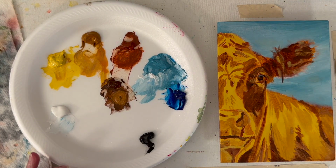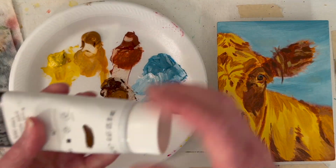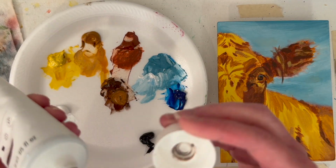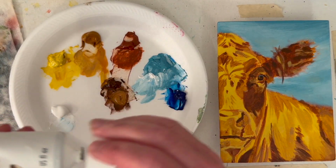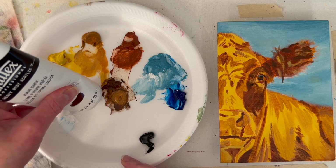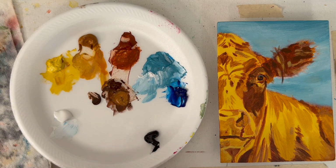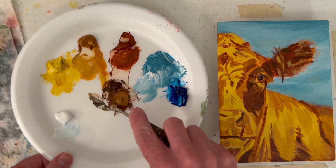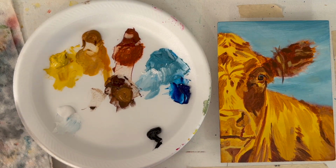Gosh, that looks like a burnt umber. I don't know if it's gonna look the same. Oh, that looks almost black in there. Can't really say. It might actually be warmer. Yeah, it's a little warmer than a burnt umber, but it's really pretty. I really like it. I'm gonna take that off there because I don't want to add another color.